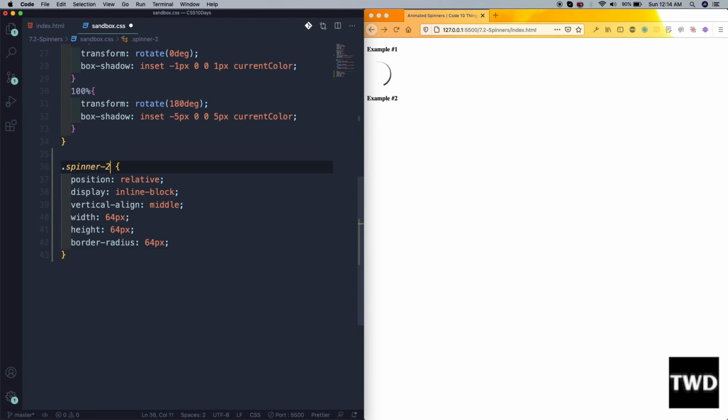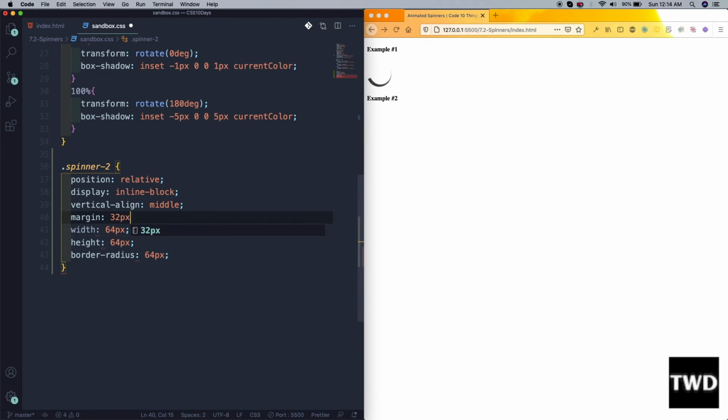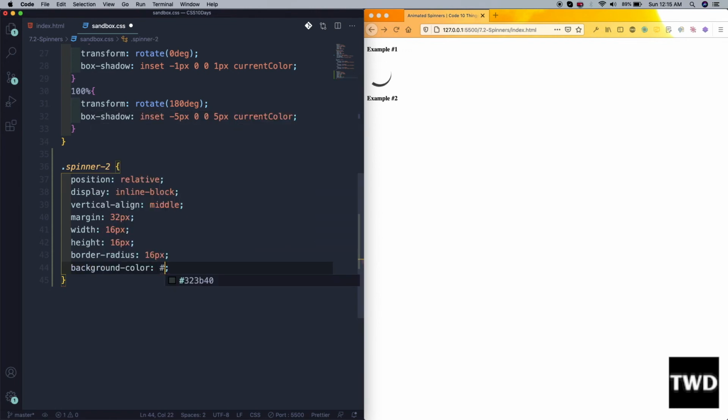Spinner 2: position relative, and display inline block is okay, vertical align middle is okay, margin 32px, width is not 64, width is 16, height is 16, border radius is 16, and let us give the background color here itself, hash 323B40.